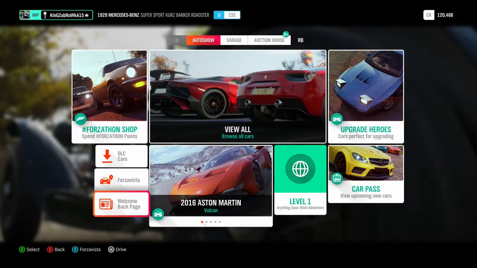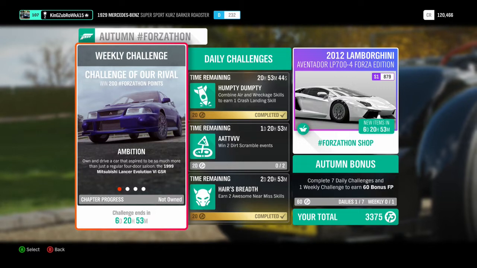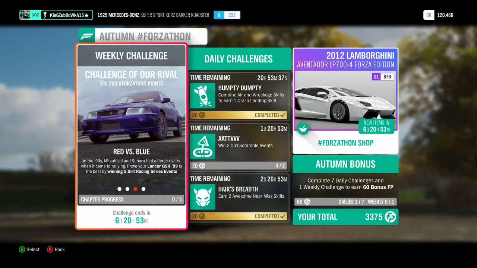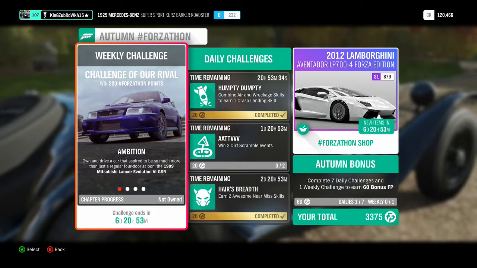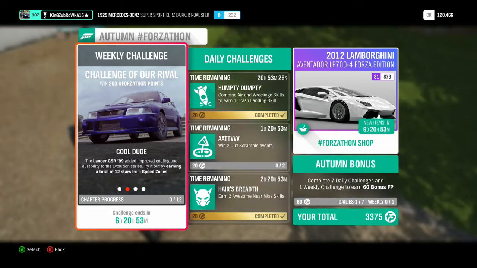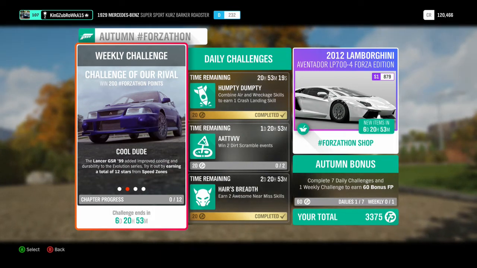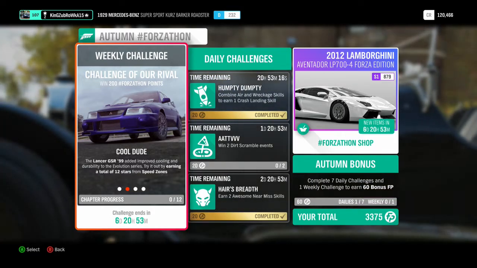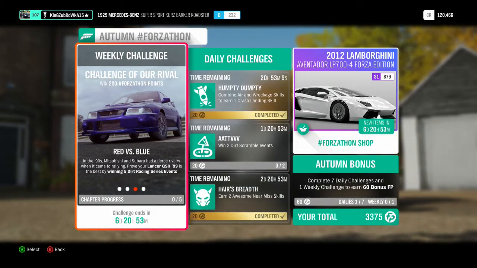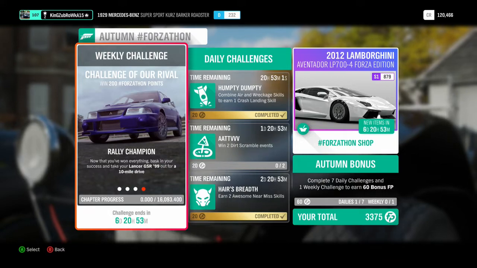So that means there must be a seasonal reward, because they said there were 4 seasonal rewards this month, so let's have a look. Forzathon wise, we've got another Mitsubishi modern rally Forzathon. First of all, own the 1999 Mitsubishi, which is almost impossible for anyone not to have, because they gave it to you for free. Then you've got to do 12 stars in speed zones, and 12 stars in general events, which are a bit relentless and monotonous. Win 5 dirt racing season events, that's fair enough. And then a 10-mile drive.